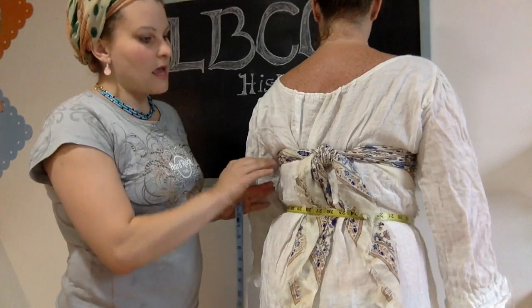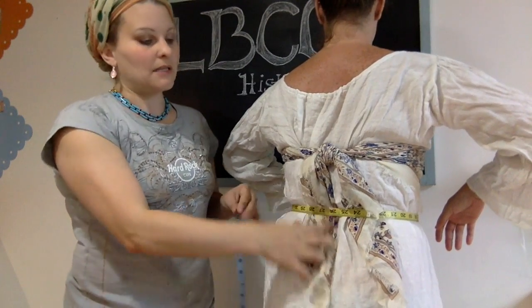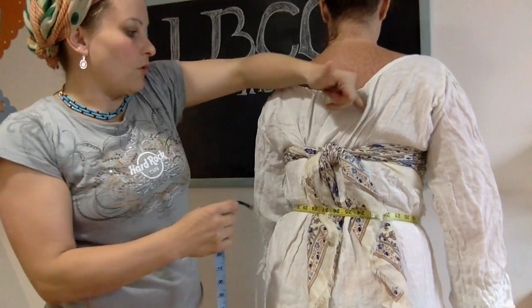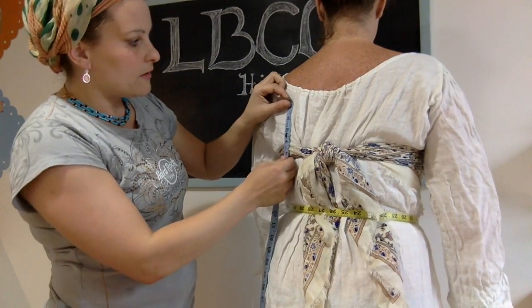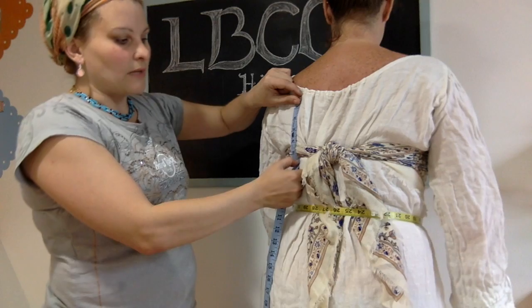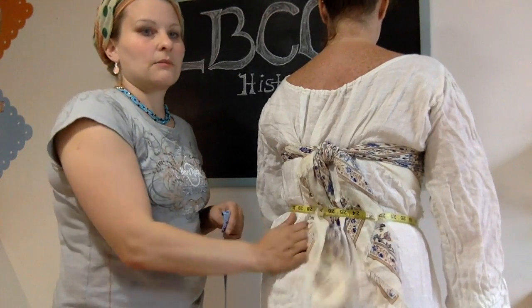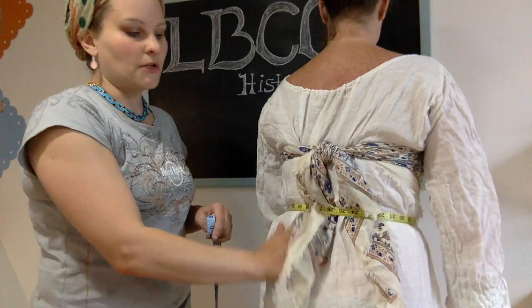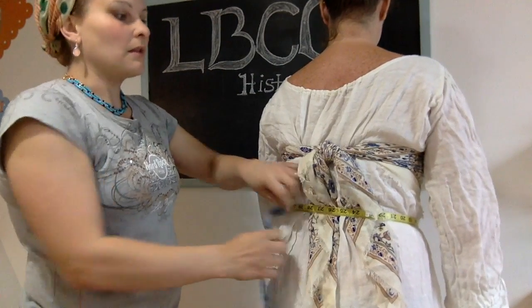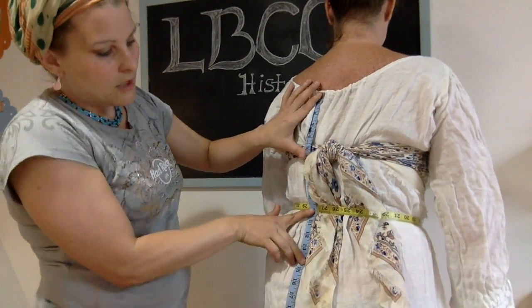So when we're talking about the back length, we already have her bust bound, we have her waist figured out, so you know where your waist is back here. And that's really important because when you measure, generally we're gonna go up and over. So if you want to do a measurement for me, you can measure from the top where you want your top stays to like the bottom of your binding. This one is 5.5. Her stays are probably going to end right here, and that's just kind of a guesstimate. When you feel the swell of your back, that's generally where your waist is. You want to go a couple inches down. So usually it's 4 inches from that swell, and so then you can just kind of guesstimate here. 1, 2, 3, 4. Back length of 14.